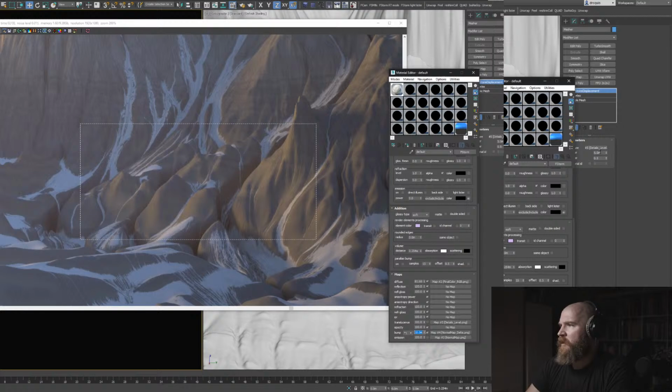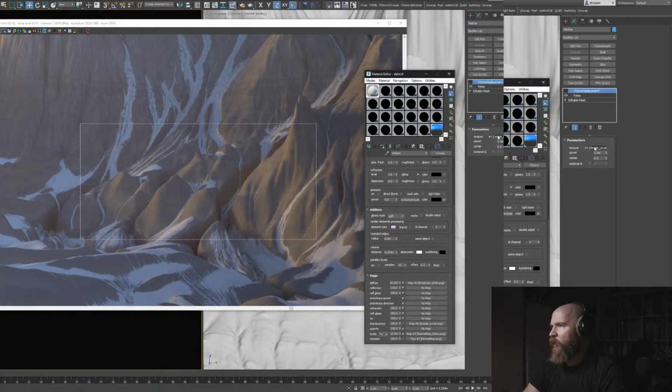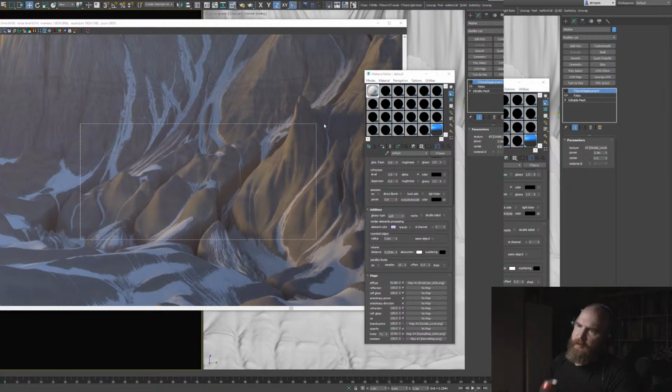But then we go back to this guy. Let's settle at like 2.5 meters of displacement. I don't know why it had to update when I typed that in because it wasn't even active, and now we have to wait for the displacement to come and see if we get anything nice here.